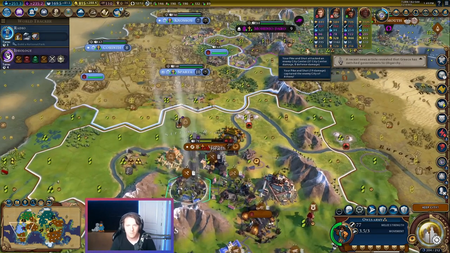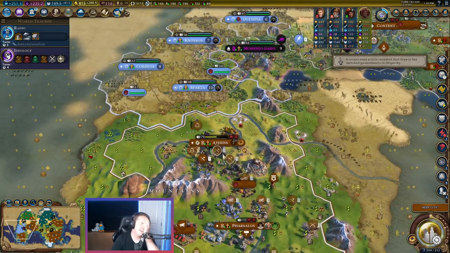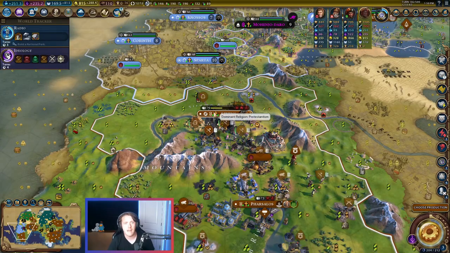Woo! Why is this capital not worked? What are you? Get some builders, my guy. Pericles is an idiot, man. Pericles is not smart. Get some builders. All right, we got to keep Athens because it's the capital.